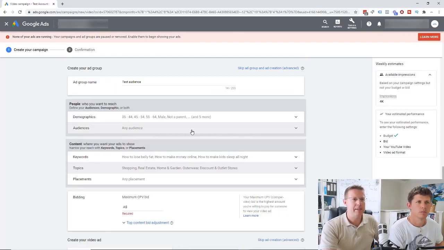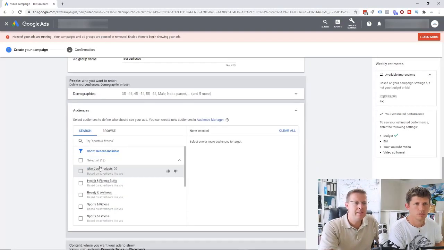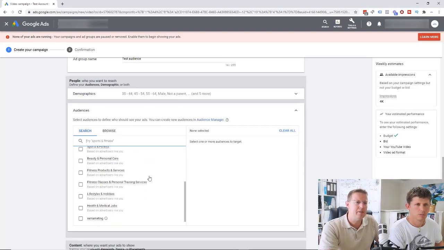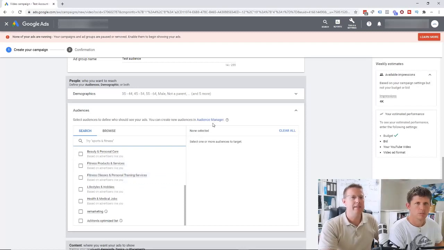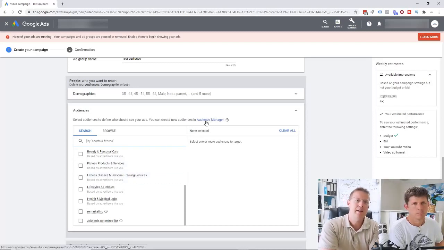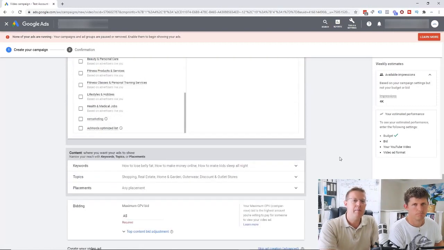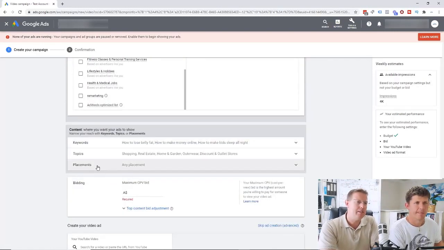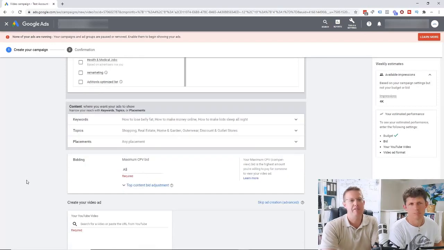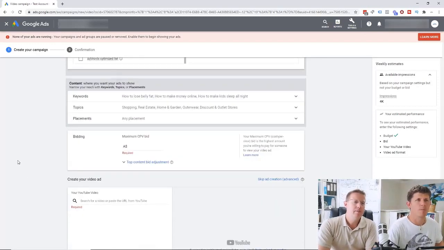Now there are a couple of other options. If we do go back up into the audience sections, there's different things like in market and affinity audiences and all sorts of stuff in here, including custom audiences and things that you can create in your audience manager. But again, that does get quite big, right? So again, when you're first getting started, guys, I would seriously just stick to placement and maybe keywords. And then as you grow, you can pick out affinities and in markets and topics and all of these other things around placements. So to recap, just get started with placement and keywords and then work your way out from there.